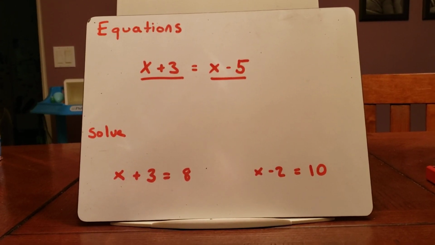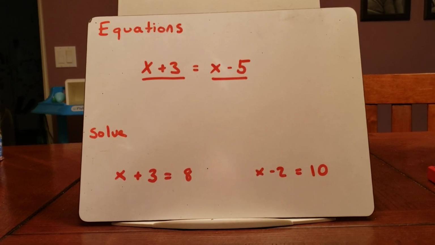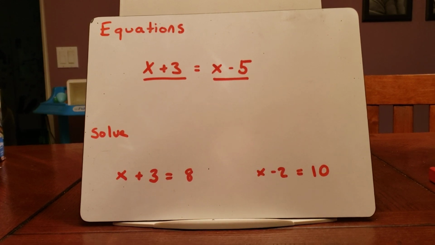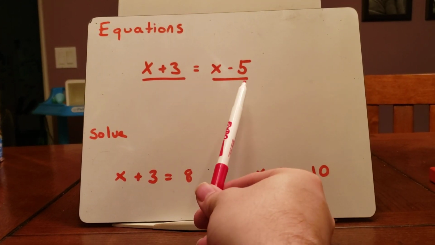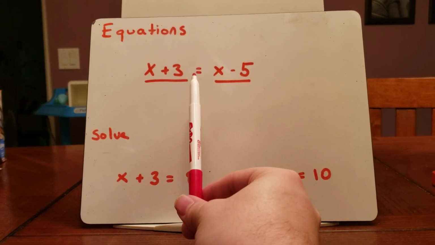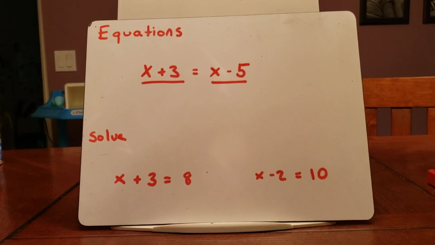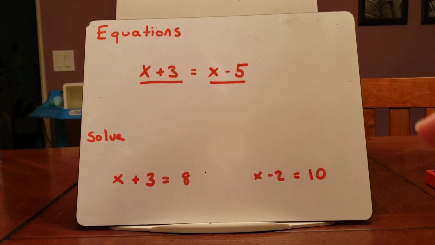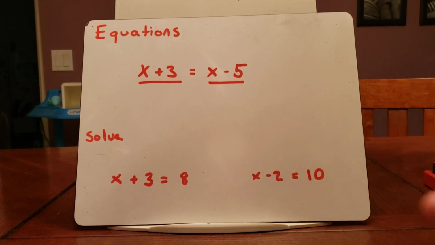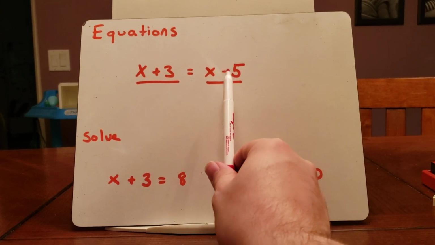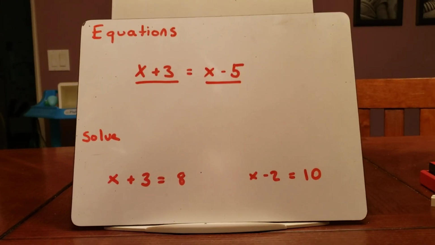And today we're going to start the first episode where we're in kind of the meat of the algebra, actually. And today we're going to talk about equations. Equations, to be simply put, are two expressions combined together by an equal sign. Okay, so that's the general gist of what an equation is. It's just some expressions that have been combined together by an equal sign. And what that means is that each side of this equation is equal to each other.